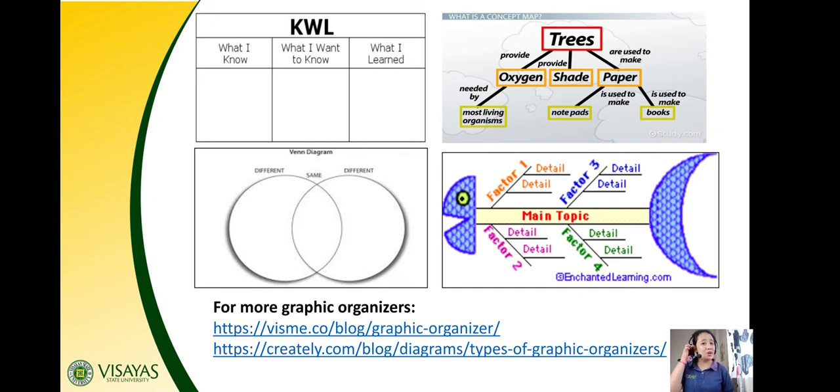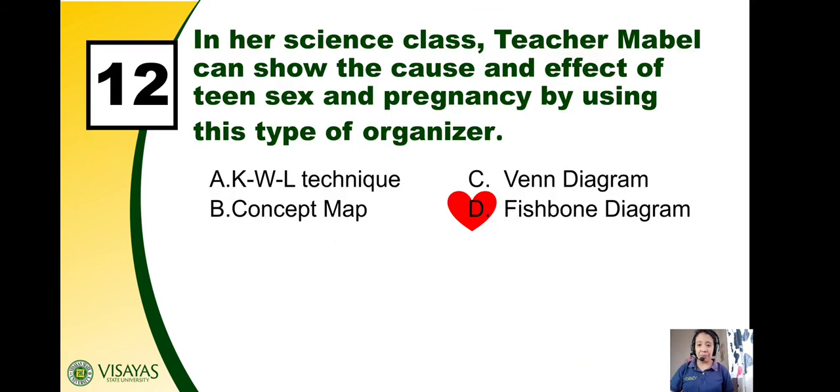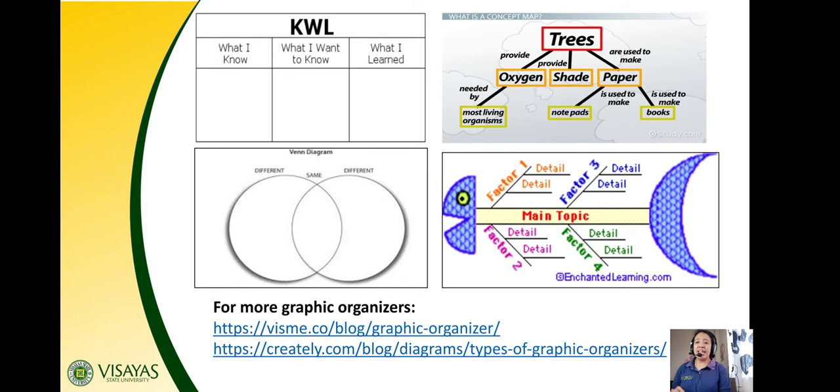That is the KWL. So, by the way, class, graphic organizer, itong mga andito, the choices or the option are all graphic organizer. So, these are designed to facilitate understanding of key concepts by allowing students to visually identify key points and ideas. So, pinaka-familiar sa atin na graphic organizer are the web and the concept map. So, here are some. Itong apat na to, we have the KWL, we have the concept map, Venn diagram, and the fishbone.